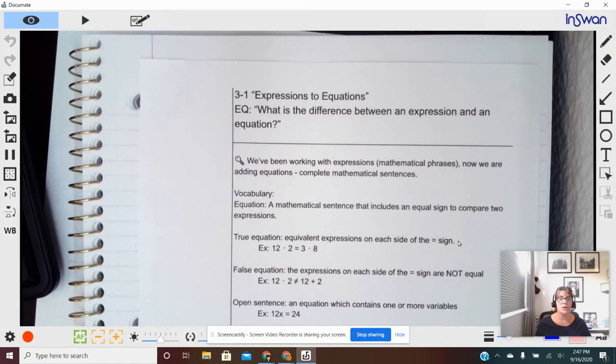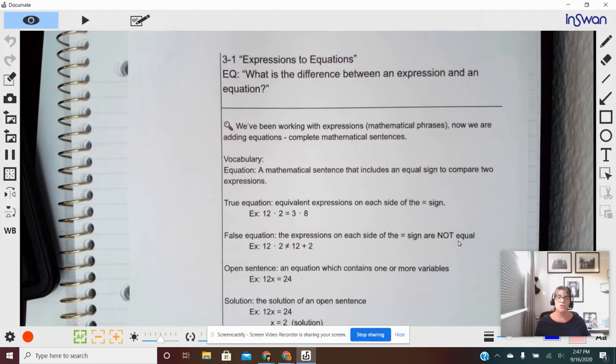Starting in on topic 3. So topic 3 for 6th grade is the very beginning of our look at equations. I will be very honest with you. Some of these equations are really simplistic, and I will be very purposeful during our Google Meets or our class time that we do a few that are a little more complex. They won't be what you're tested on, but I want you to see where this is going.